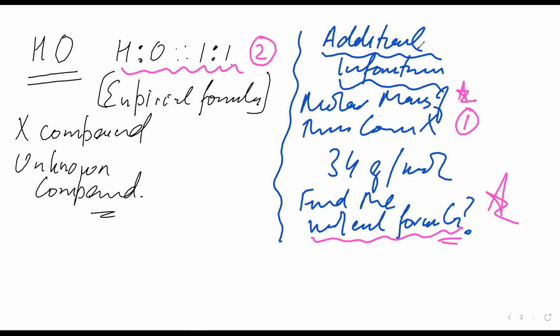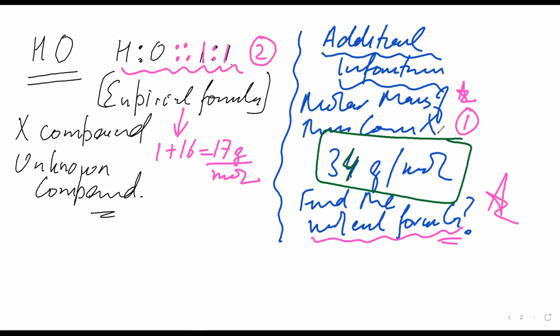Okay. Now using the empirical formula, what is the information that I have? The information that I have is that the ratio of hydrogen to oxygen atom is 1 is to 1. Are we clear about this? Yeah. Using the empirical formula, I can see that the molar mass as per the empirical formula should be 1 plus 16 is equal to 17 gram per mole. Is it making sense? Yeah. Okay. But as per the molecular formula, the molar mass is 34 gram per mole. Is it making sense? Yeah.